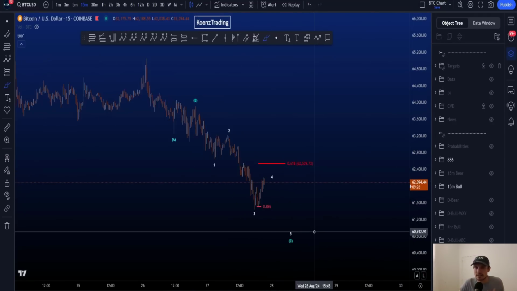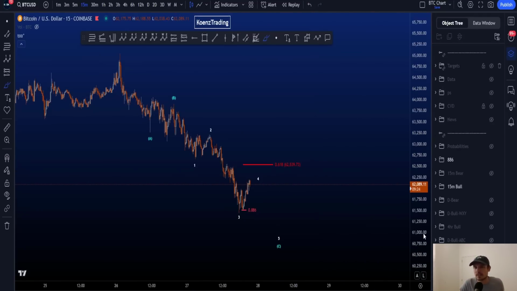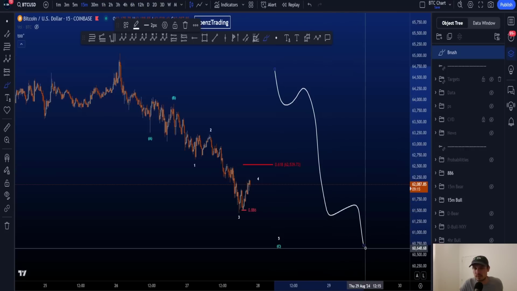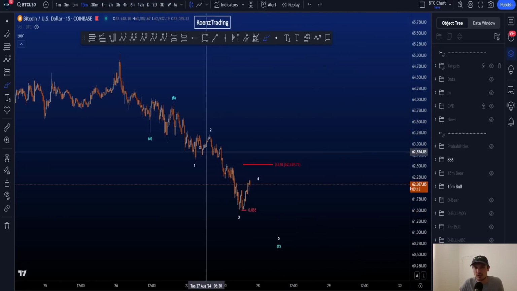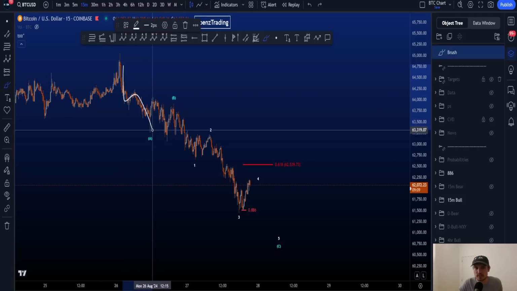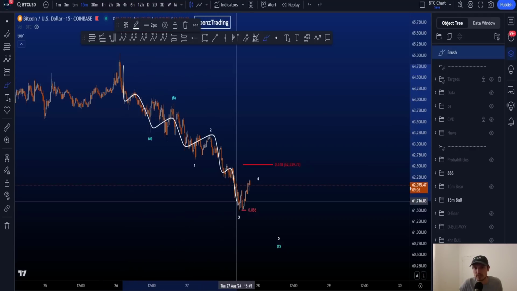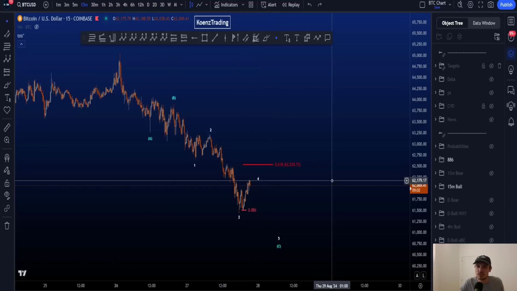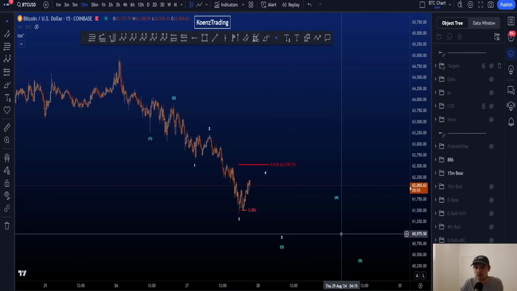It also has to be said that so far this move to the downside is very, very slow. It is not as impulsive as you would like to see in an impulse 1, 2, 3, 4 and a 5-wave structure. I like to call something like this more of a staircase type of pattern. You go down and sideways, and down and sideways, down, sideways, etc. Generally, this is something you do see in corrective structures like the ABC I have on my chart.